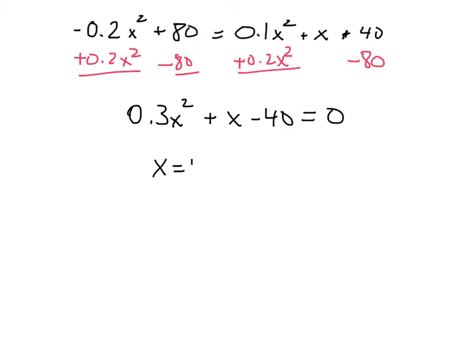But when you do that, you'll get two solutions. The solutions are x equals 10, and x equals negative 13 and a third. Now, what we're going to do is we're going to ignore the negative 13.3 because we can't produce negative cameras. So this value here, x equals 10, must be our x-bar.